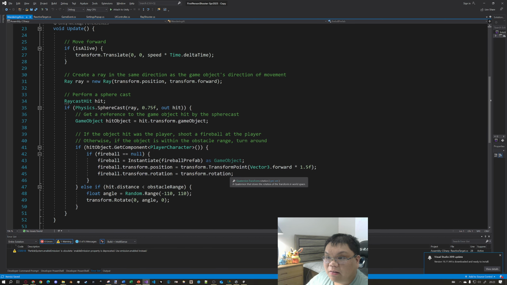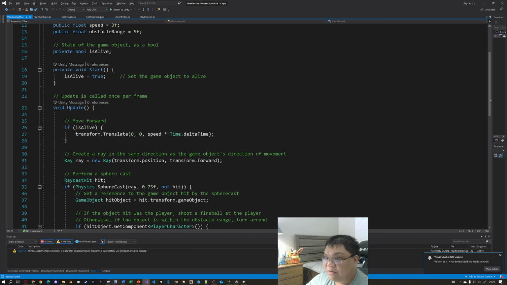So if you recall, this was a script that reacted to the player's presence. It does a raycast, or rather a sphere cast, to detect whether there's an obstacle in front of it. If it finds an obstacle, it's going to turn around. But if it detects the player in front of it, it's going to shoot a fireball at the player.